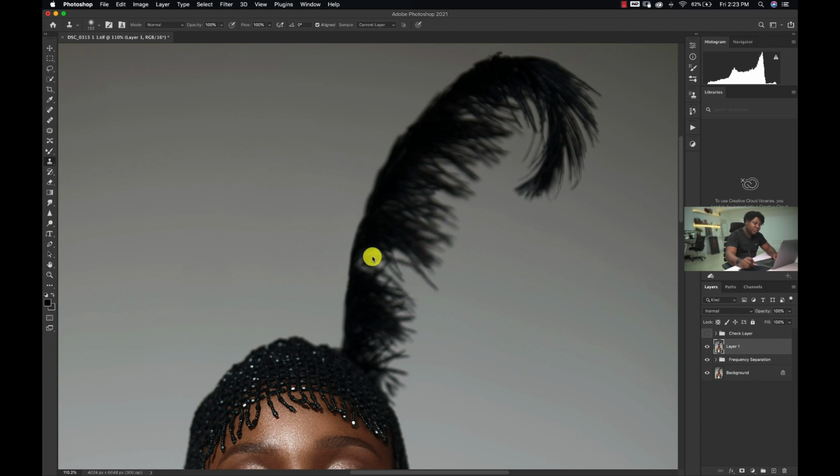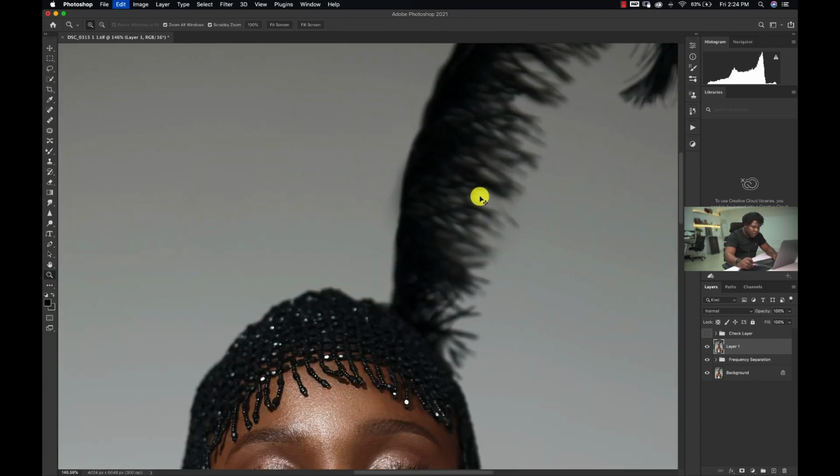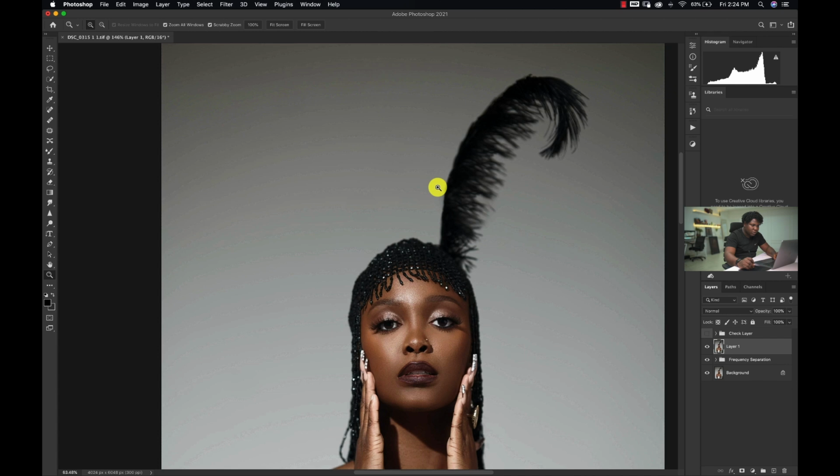Okay, the next thing I want to do is fix this area here that doesn't have as much hair. So with my clone stamp again, at opacity and flow at 100, I'm going to reduce the hardness to 0, and then I'm going to sample from here and then just come over here and click. Okay, easy. Okay, this works.